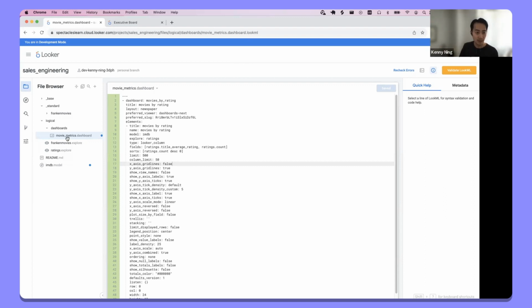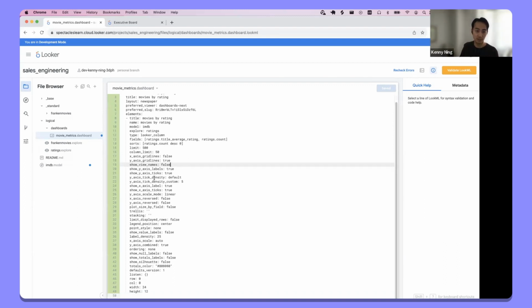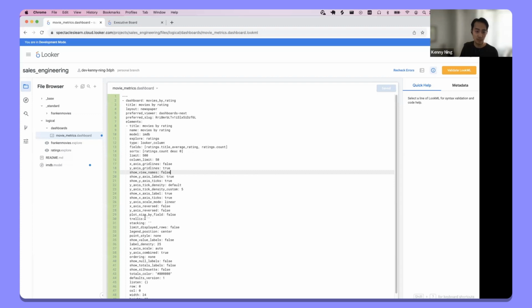Other than that, though, I think the most valuable thing of a LookML dashboard is it basically creates this kind of column lineage with the rest of your project. So what do I mean by that? Because a LookML dashboard, you can see it refers to the explores in your project. If someone changes the name of a column or an explore in your project, you'll actually get alerted for that directly, before you can even commit.